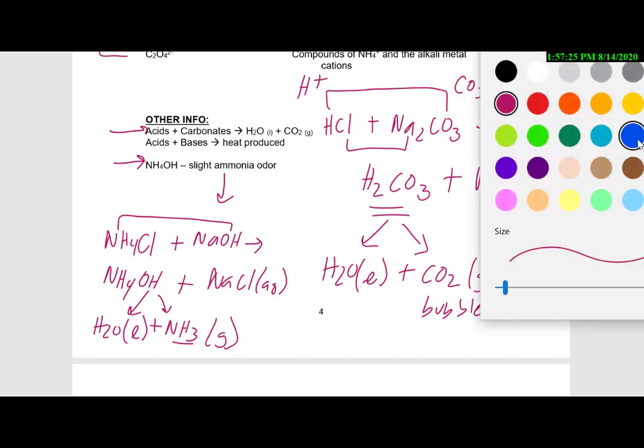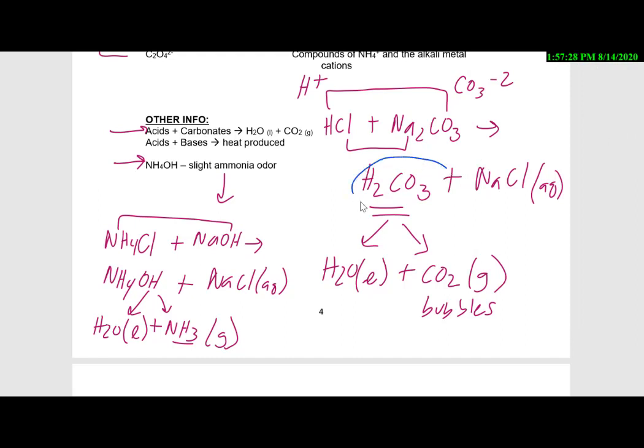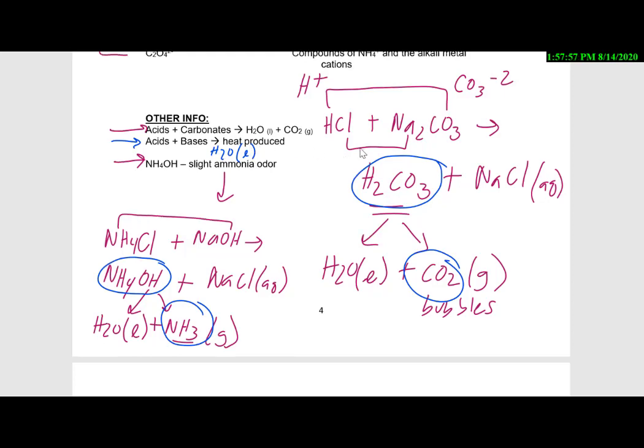So the two products you're looking for are carbonic acid, H2CO3, and ammonium hydroxide, because they will both end up breaking down and forming a gas. The other reaction you may run into is an acid and base reaction, and the video will show you if this occurred. You can't see this happening unless you test the pH, but what you'll end up making is liquid water, and there will be heat produced and you'll see a pH change.